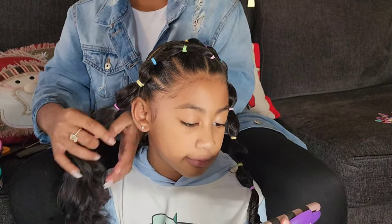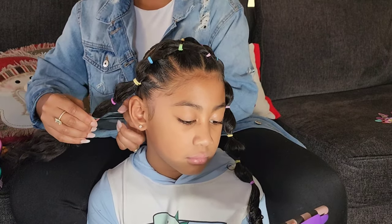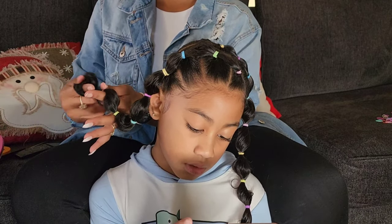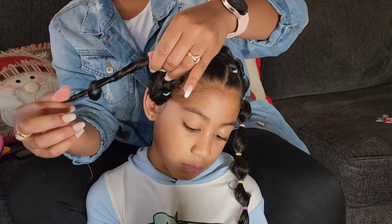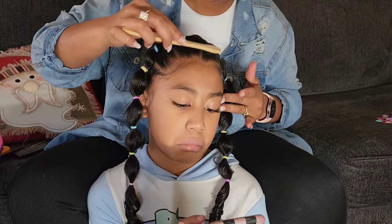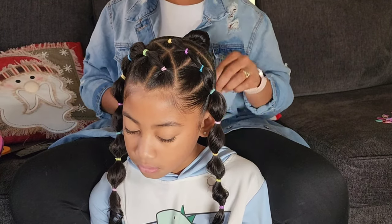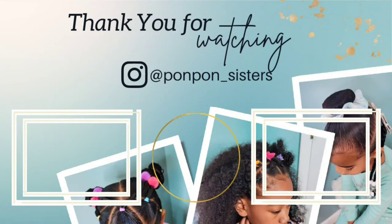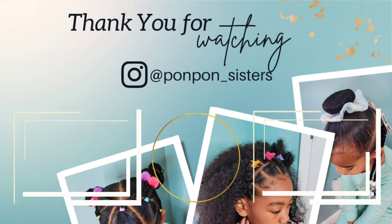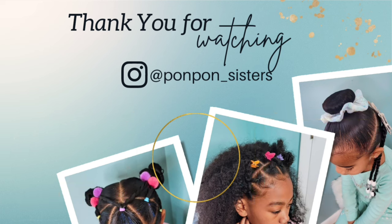While styling this look, the only product on her hair is the detangling refresher spray — I just wanted something to refresh her curls, and as you can see it has added shine and life back to her dull, matted hair. Once I get to the end of the bubble braid I go in with a little bit of gel to curl the end, help with frizz control, and lay down her edges. I also added a little oil to her scalp. Everything looks good and shiny — I really enjoyed using these products. I love that they're geared towards mixed kids' curls. Thank you for joining us on another tutorial — see y'all on the next one, be blessed and be safe.